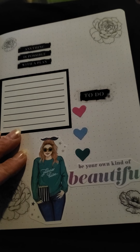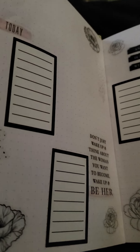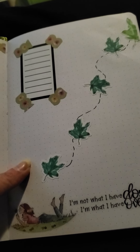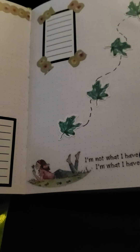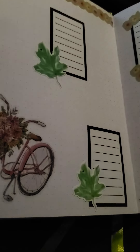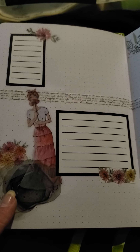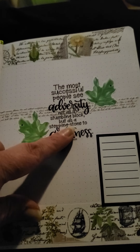We have some other ones here that I've done with According to Allie. This is also the Martina's Sticker Company here, and I made it look like the wind was blowing the leaves. This is from Planners Anonymous, Mojo Jojo Plans Her Day. And then we have this one with Mojo Jojo Plans and Planners Anonymous and According to Allie, and then Martina's Sticker Company over here with Amber Plans Her Day.